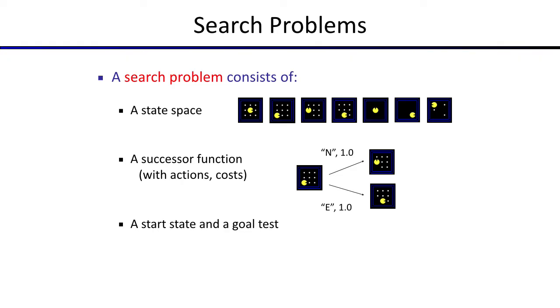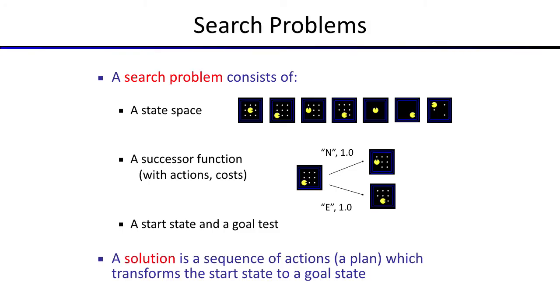You could say, well, if the problem were I want to eat all the dots and have Pac-Man in the center of the board, then that's one state. But that's not usually the way we formulate this problem. We just want Pac-Man to eat all the dots, which means this state, or any other state where there are no dots left, regardless of where Pac-Man is, is a goal state. So a goal test can be something more general than just a list of states. It can be some function that you run on a state to determine whether or not you've completed your task.